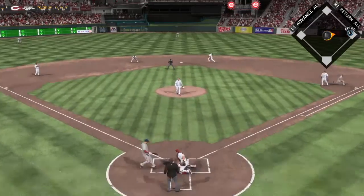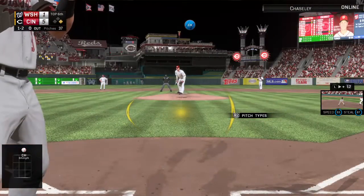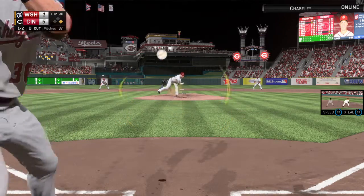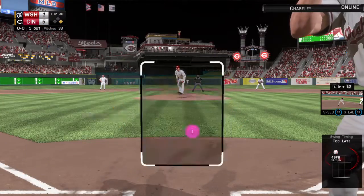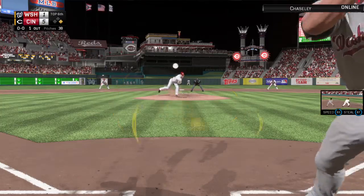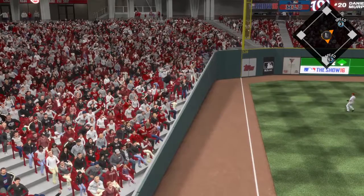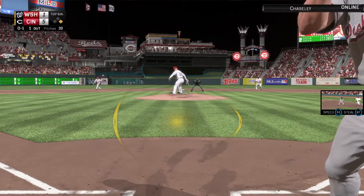Again down to second. 1 and 2. 1 run, 4 hits, and no errors so far for the Nationals. And he got him. Daniel Murphy strides into the box now. Launched one over the wall back in the opening frame. Behind on that one, now behind in the count, 0-1. We're in the 6th inning now of a 5-1 ball game.